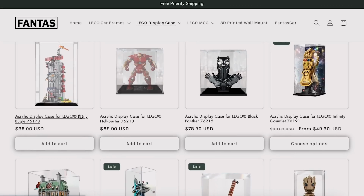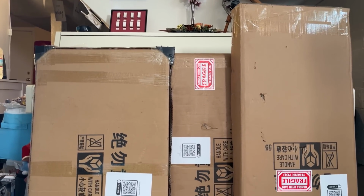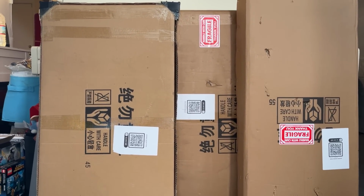Instead, I'm gonna build some custom acrylic cases from FantasMall for each one of these sets to make them really pop and shine within my LEGO room. So first, let's unbox one of these FantasMall cases and see what's inside.